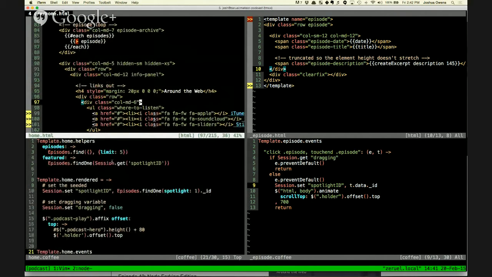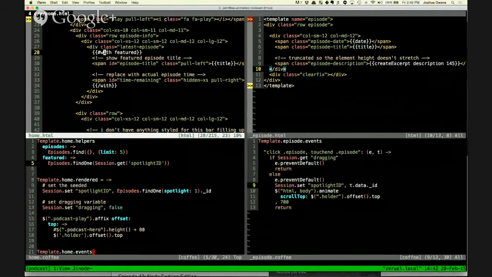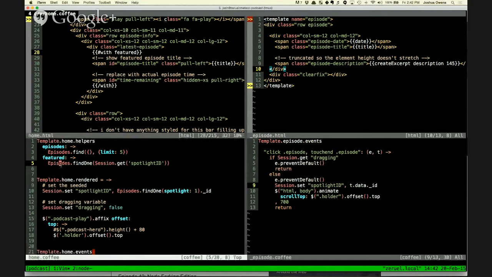Let's look at our helpers. So this is maybe another interesting thing here, this with featured. She's setting the context for this part of the template to be one particular episode, and then she's powering it off this session.get spotlight ID.